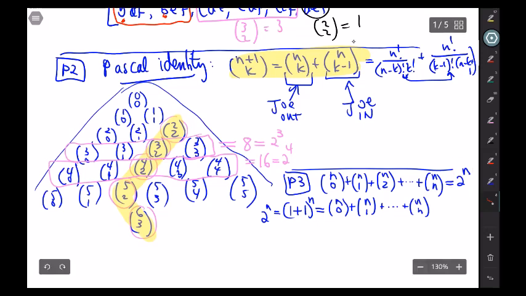So what I can do is, the first person is either in the committee or not. The second person is either in or not. The third person in or not. For each person, there's a binary choice, 2 ways, so 2 to the n as a result. We apply the multiplication rule, right? And that's it. That would be a direct combinatorial proof of this really nice identity.